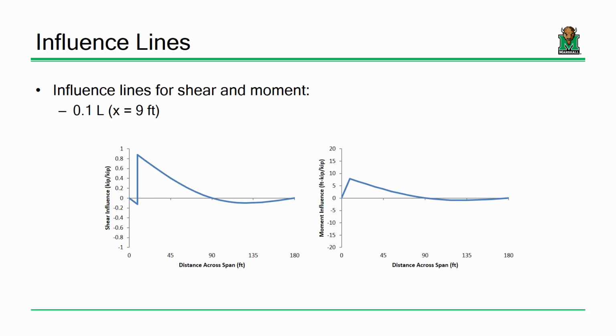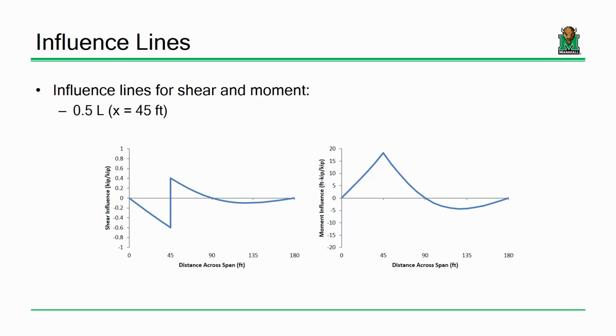Now for an indeterminate structure, keep in mind, again, that's indeterminate, the influence lines are curved in nature. So I just wanted to give you an idea of what the pattern would look like. These would be the influence lines for shear and moment. This is at x equals 9 feet. Now you'll notice as we start progressing, if I look here on the left, this is the influence line for shear. I've got this same jump going, and it's going down.